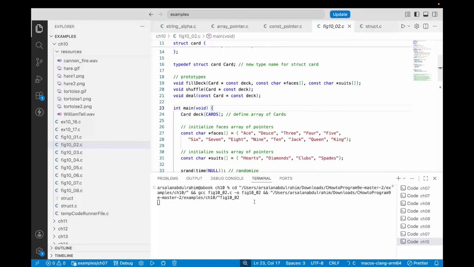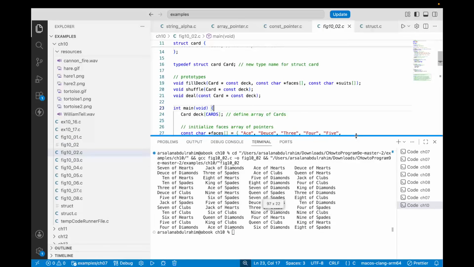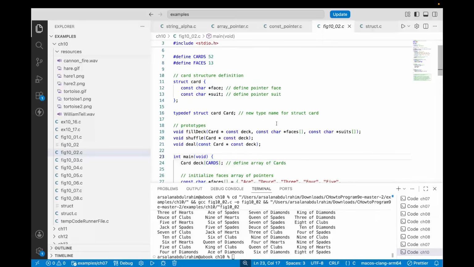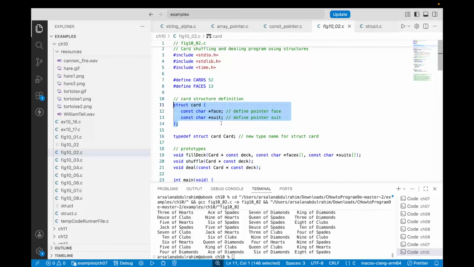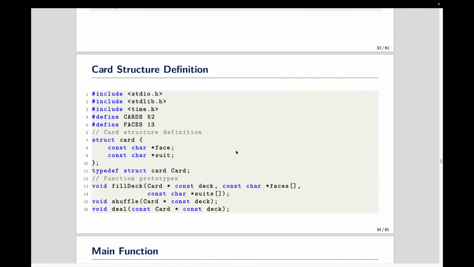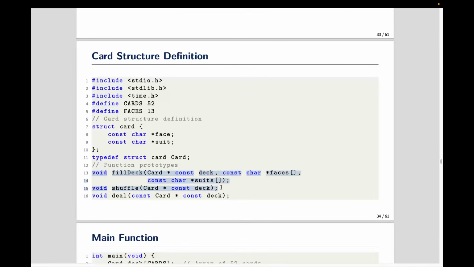I will just show you the answer. You can see you are printing everything. All the 52 cards are being displayed: 1, 2, 3, 4, 5, 6, 7, 8, 9, 10, 11, 12, 13. Yes, 13 times 4, 52 cards are being displayed. 7 of hearts, deuce of diamonds, 10 of hearts, and all that. Kindly go through this one, because here the structure is the same, face and suit, and typedef struct Card, everything is the same. You will understand how structures and typedef work, and how all of it is printed with these 3 functions, which take every time a pointer or a value, pass by reference or pass by value.